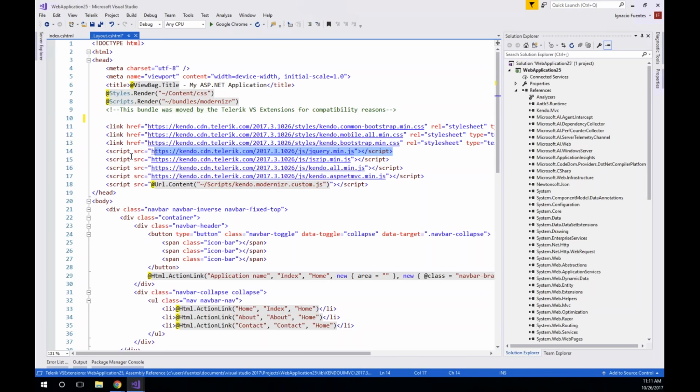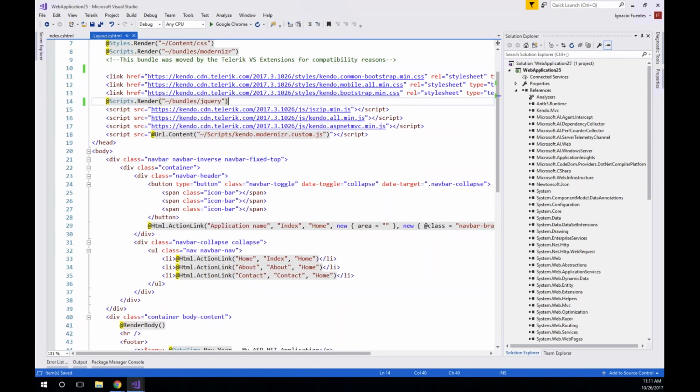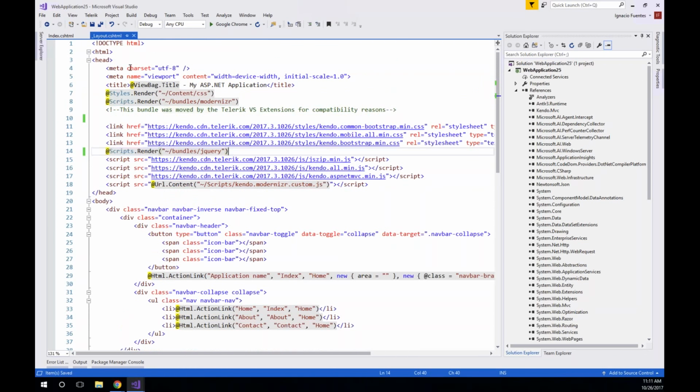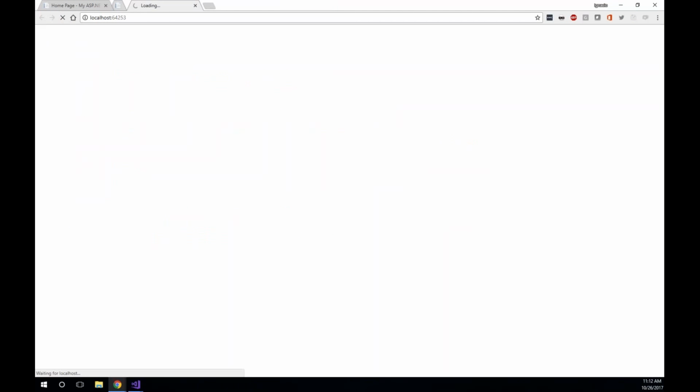Now, the one thing that we don't like is that before we had all that stuff, really at the bottom of the page, all the scripts, and as I mentioned before, we probably want to keep them at the bottom of the page, but so far, this only added the Kendo components and the MVC components, so it should still work. So let's go ahead and first of all try it, make sure that it still is functioning correctly. But we want to follow the architecture that we're trying to follow. So for now, let's do something simple.